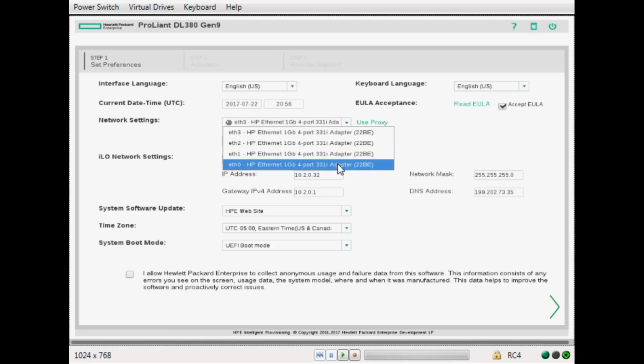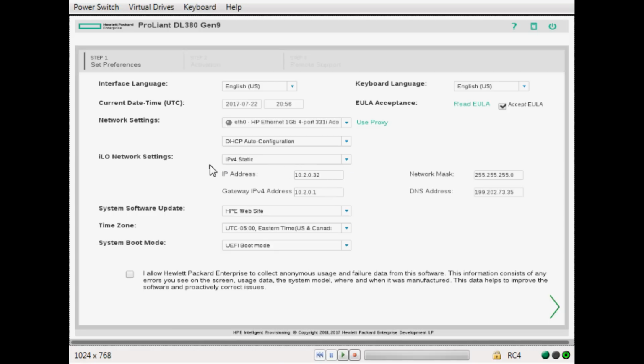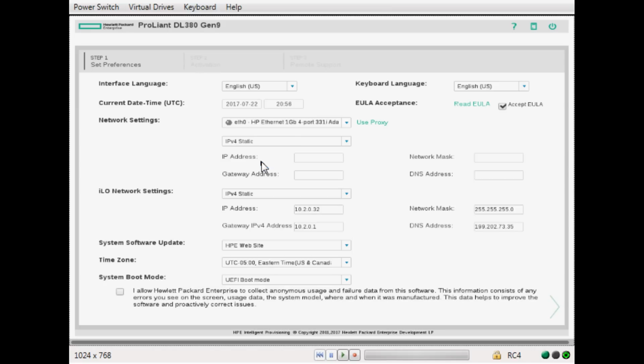So let's select ETH0 and use static mode. So that would be 10.20.52, 255.255.0.0. Network address 10.201, 2.273.35. Okay. Let's allow our friend at HP to collect some anonymous data and continue.